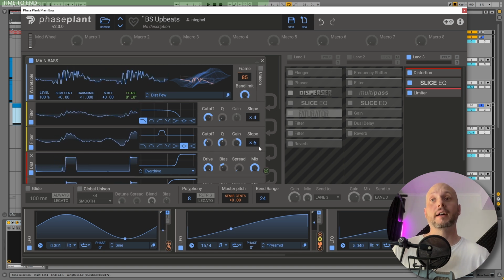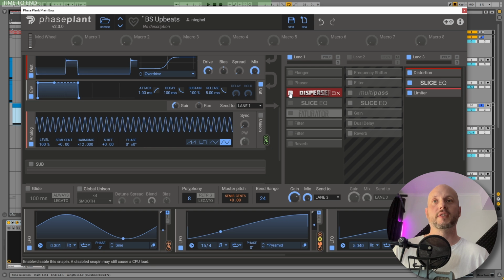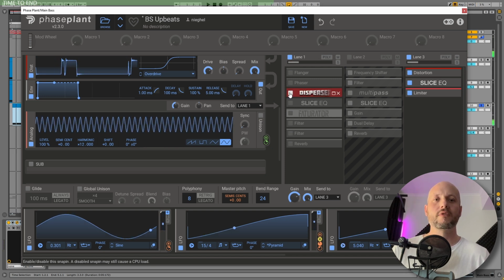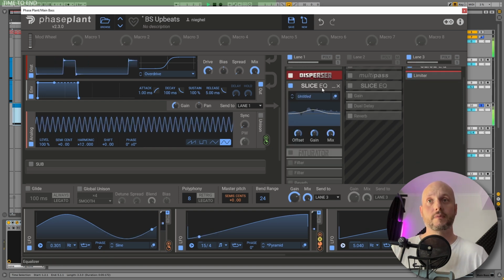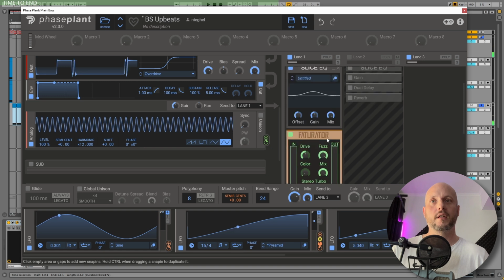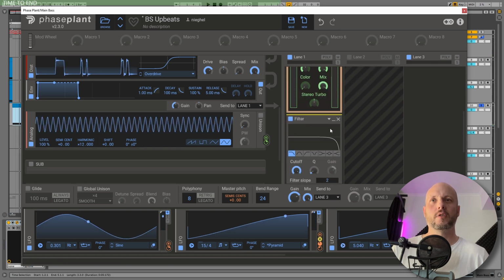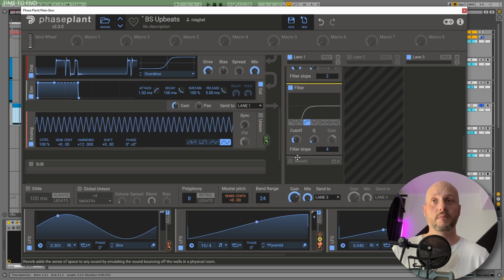Right, so after that I had to route the main bass into lane 1. I was like, okay, let's add a disperser. This always creates really nice sounds for reeses, especially for reeses. But then I had to boost the mids, and the saturator. This brings out really heavy sounds, but too much higher, so we had to filter it, and the lows because we have a separate sub, and the reverb at the end.